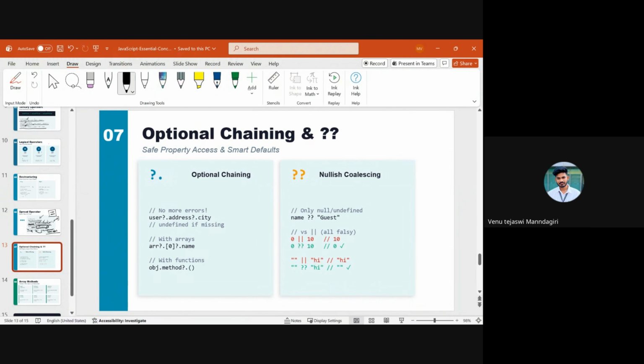Okay, let's see what optional chaining is. Sometimes what happens is I'll declare the variable x, but I won't give a value to it. So if I want to use this, I don't know if the developer has assigned any value or not.